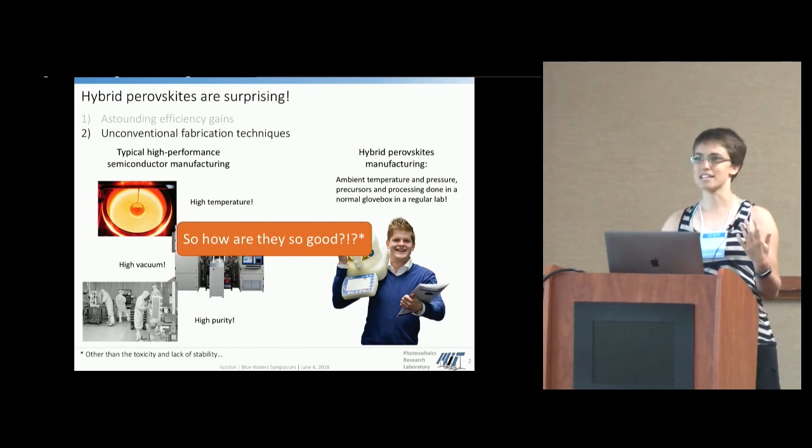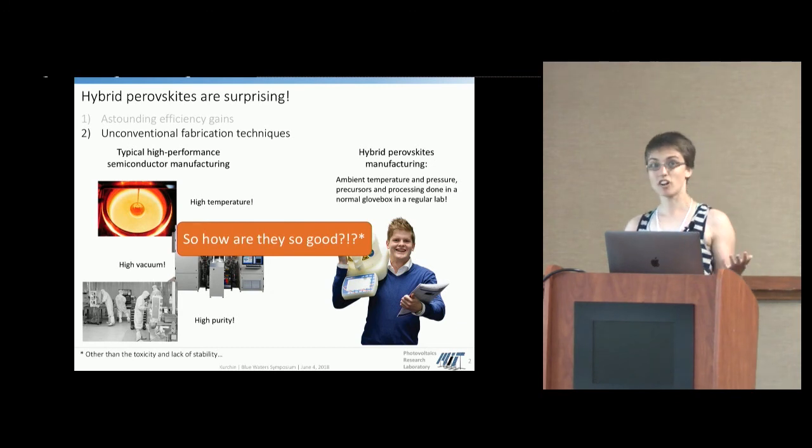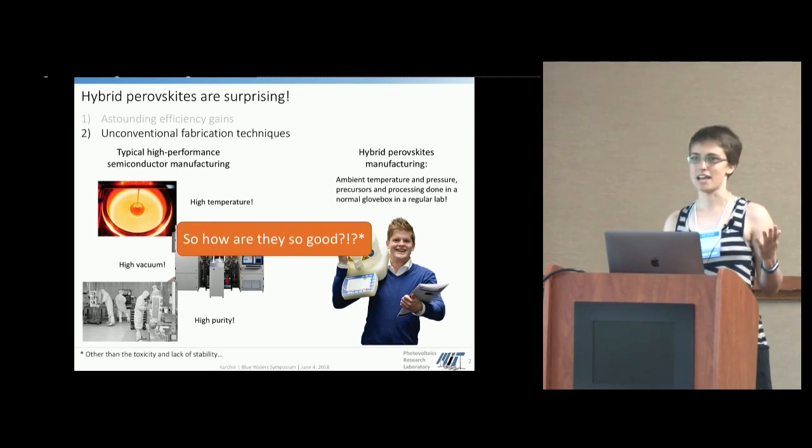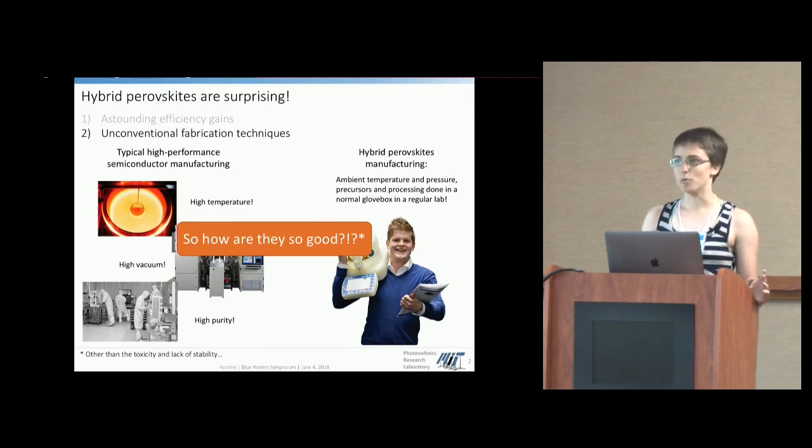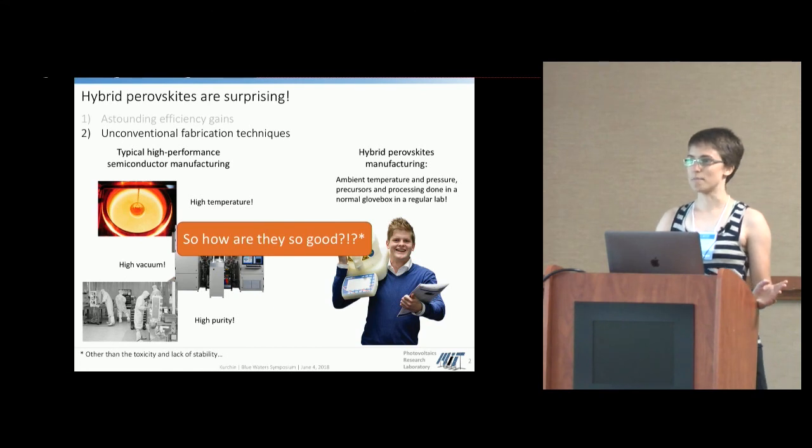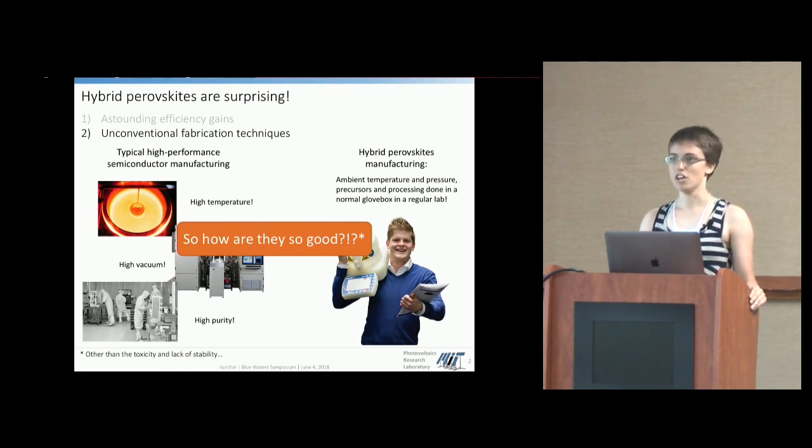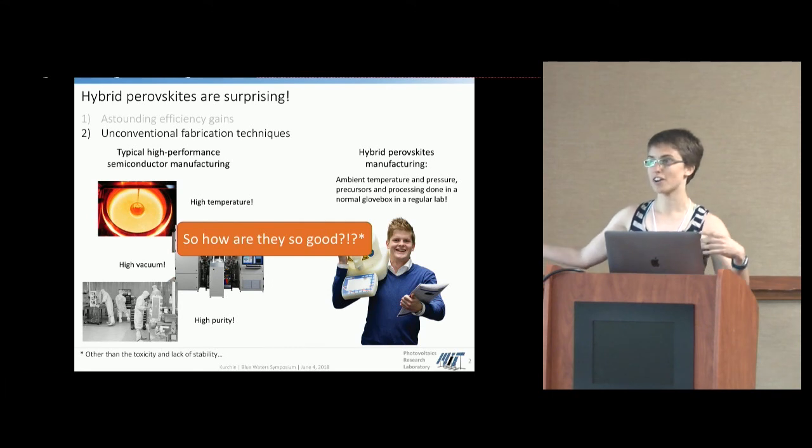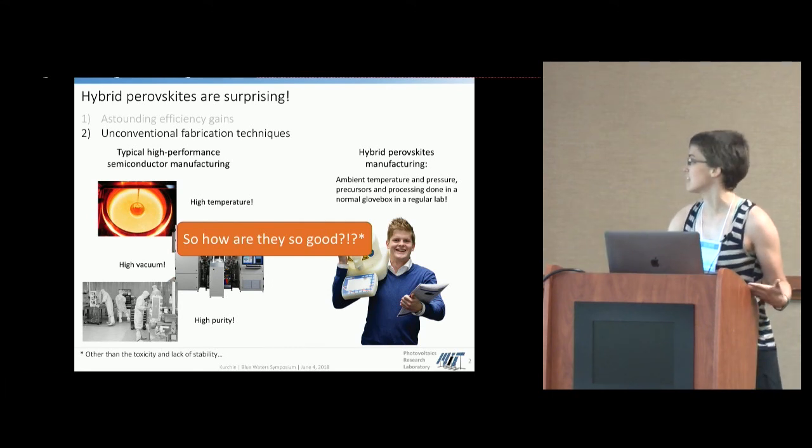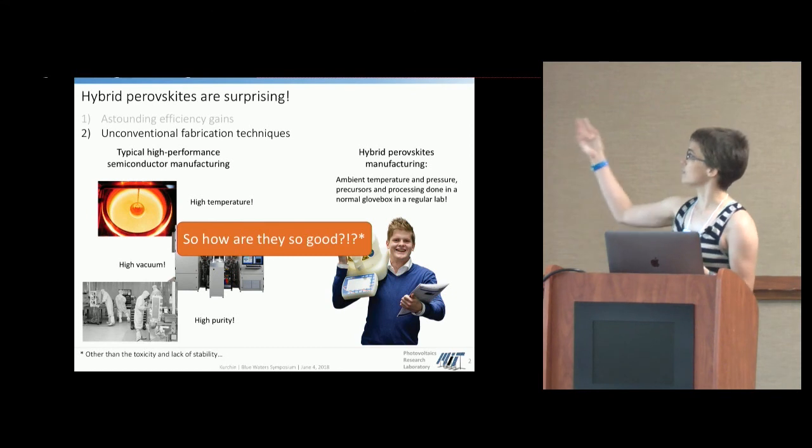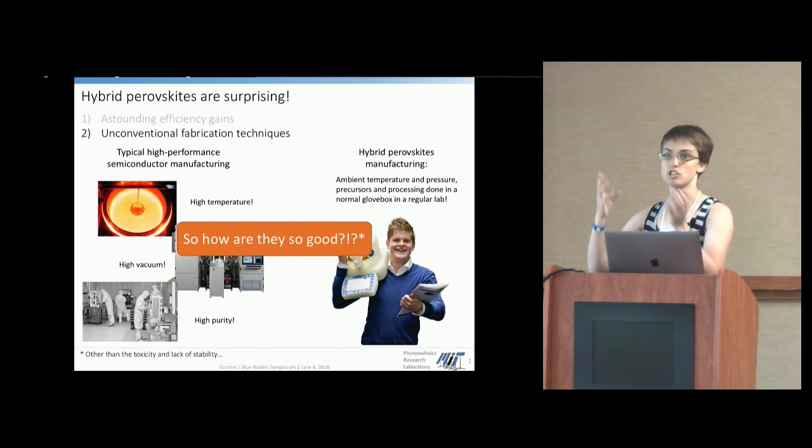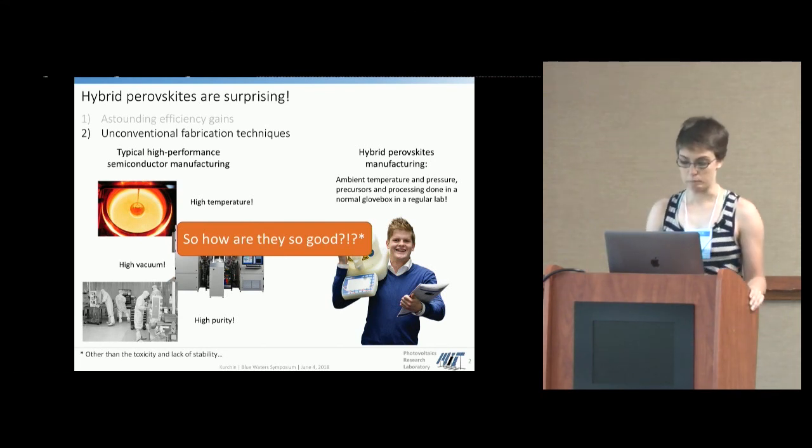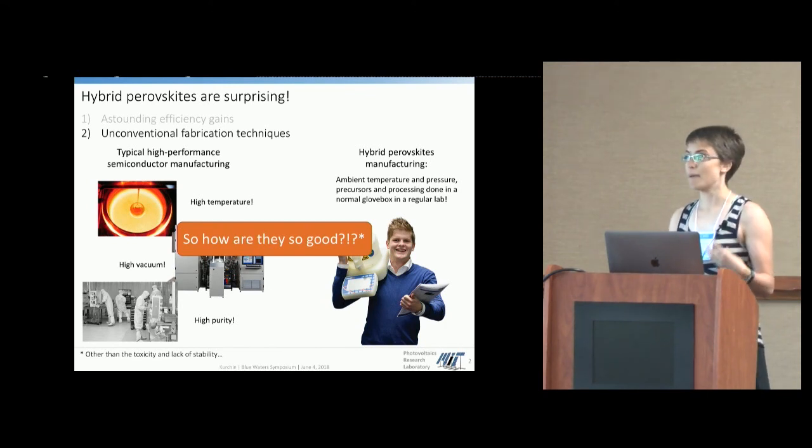So it turns out that while the perovskites have these very remarkable electronic properties, almost nothing else about them is actually particularly good for making solar cells. They contain lead, which has a lot of concerns. People don't necessarily want something with a bunch of lead in it to potentially go on their roof or out in a field where it might leach into the groundwater. And compounding that concern is that the materials themselves aren't very stable. So the perovskite actually refers to a crystal structure. And the particular chemicals, the particular elements that achieve these really high efficiencies don't actually like to stay in that crystal structure. They tend to fall apart.